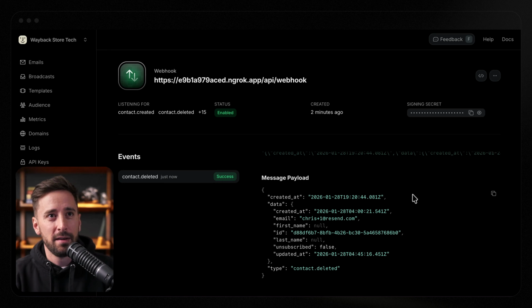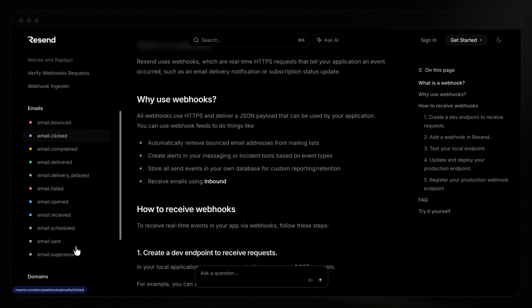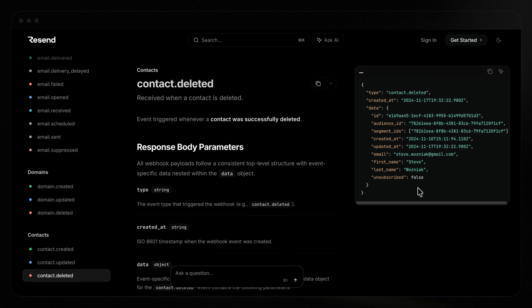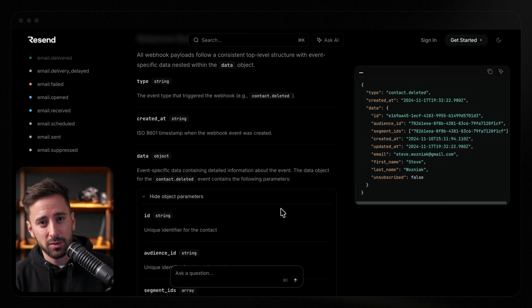Now we've got full documentation about each individual payload, all the body params. So if you're ever not sure how those look, you should be able to look those up in our docs. In fact, let me show you that right now. If I jump over to our docs, you can see that I can go to webhook events, and down here I've got individual webhook events for each item. In that case, we did contact.deleted. So we've got an example right here along with typing for all the body parameters. So if you ever have any questions, go ahead and check out our docs. All right, so with that said, let's talk about verifying webhooks.